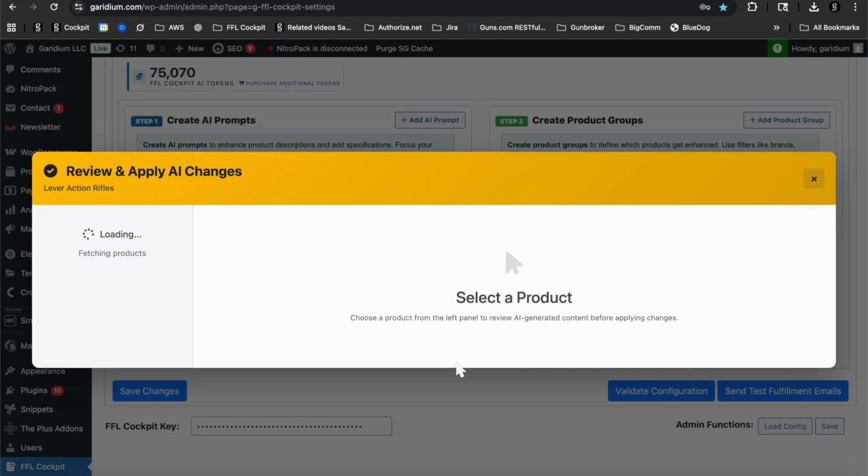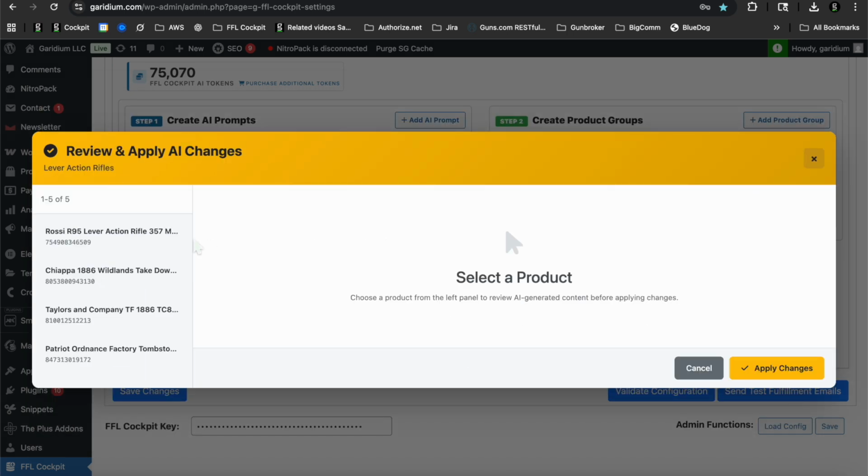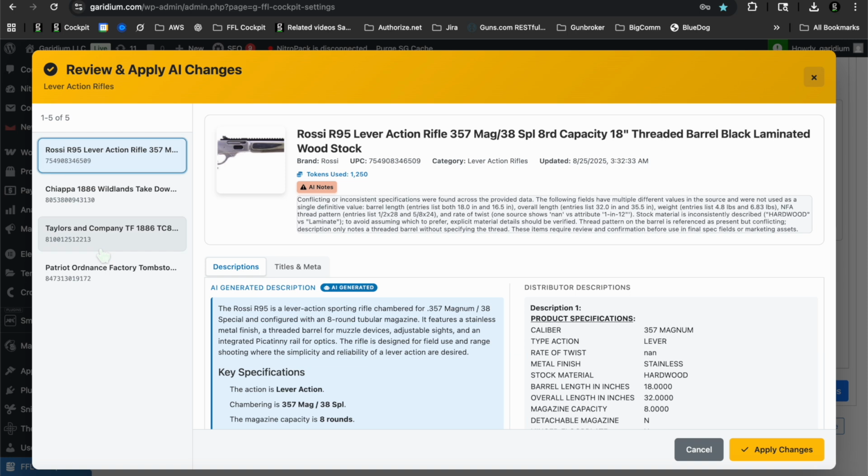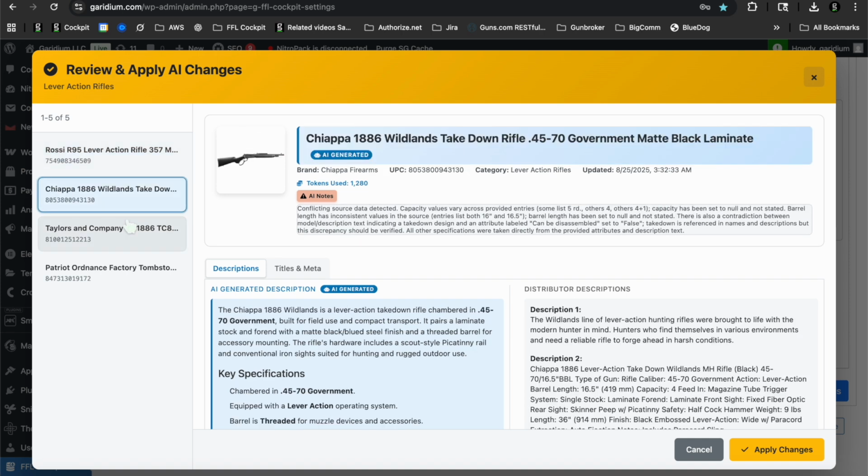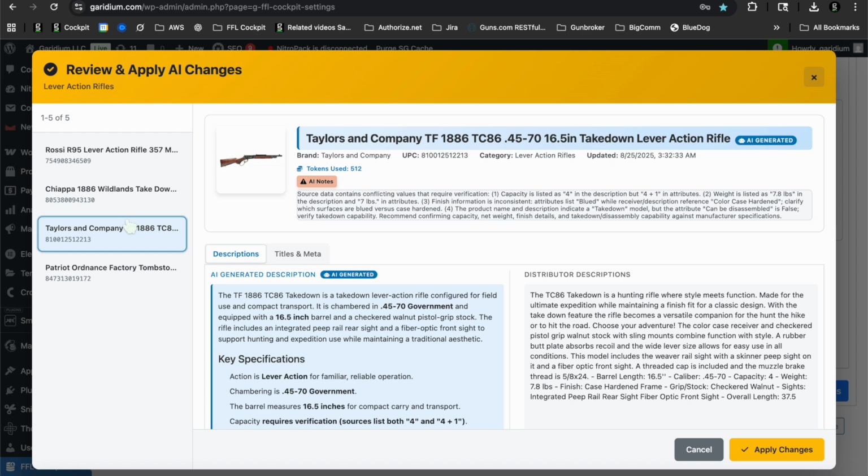You acknowledge and continue, at which point you see all the results that were generated. If you ran the full group, you get 200 results in here, and you can click on these results and again see the content of what was created, just to give a quick review, make sure that everything looks okay.